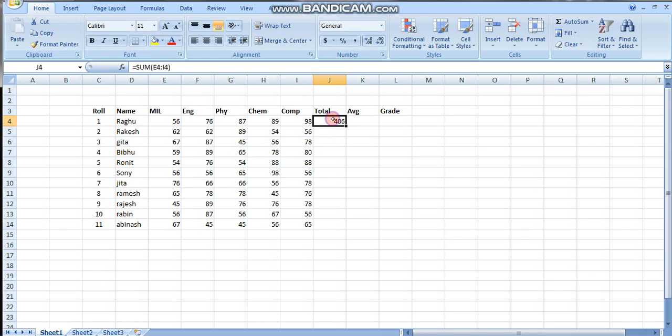Then selecting the 406, holding the fill handle, just drag. You will get the totals on their own. All the totals will be found automatically. I am just repeating, all of you please notice: keeping on the first row, that is for the first student, you press Alt and equal sign, and press Enter. Automatically the total will be found. Thereafter holding the fill handle, this symbol is the fill handle, just drag it, and for the others also the total will be found.